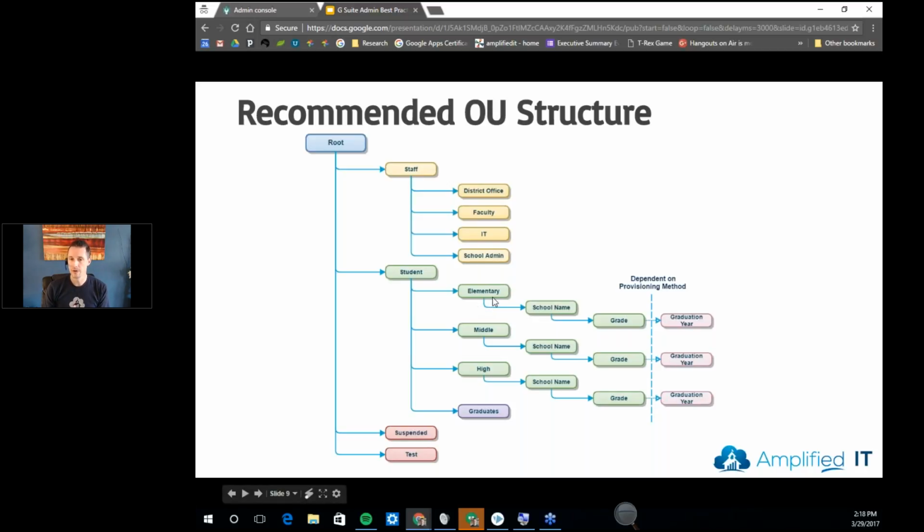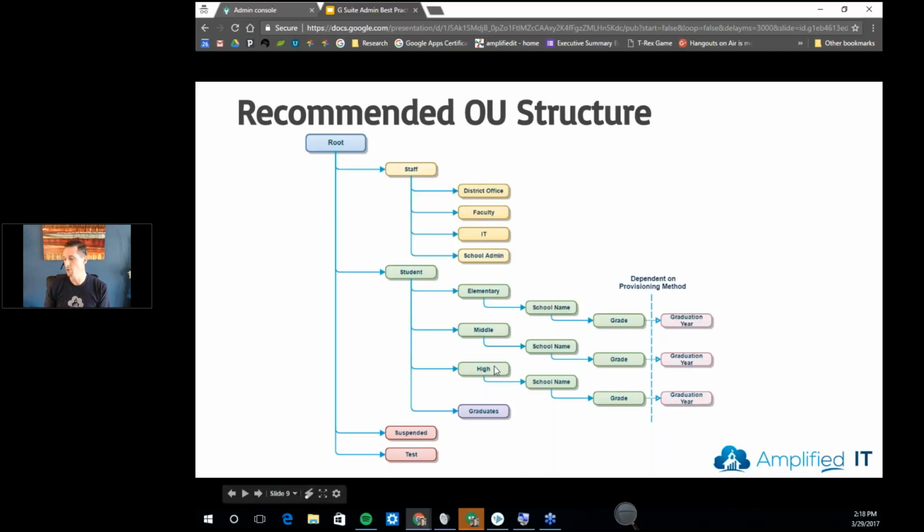If my elementary is K to 5 students, kindergarten to 5th grade, I can make a setting on the elementary OU, and it's going to affect all of my elementary students. That could be 3 schools, that could be 30 schools. No external Gmail inside or outside to the outside world, restricted delivery, walled garden approach. I can set that there and we're done. Or if I set it at elementary and middle, I've now covered my K to 8 students. If I set something like that at the student OU, then it would be K to 12 and we're affecting all students, so on and so forth.